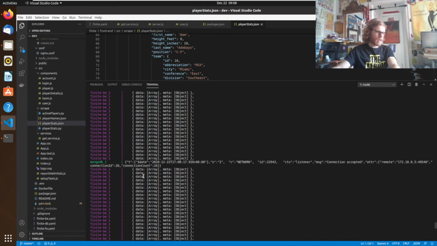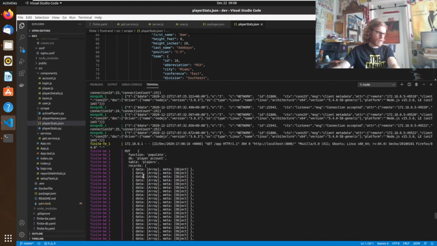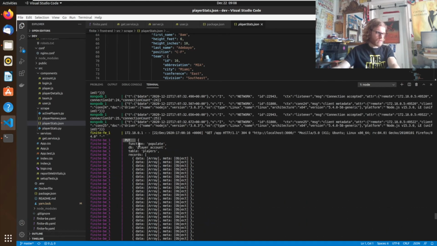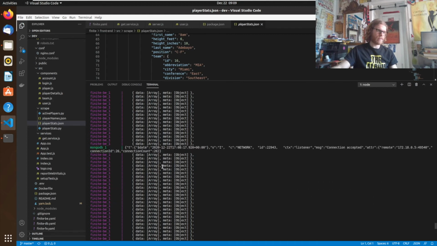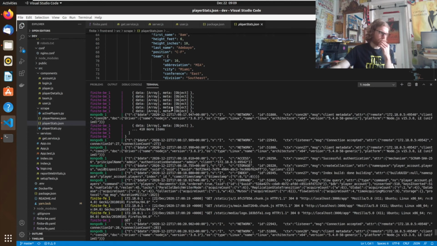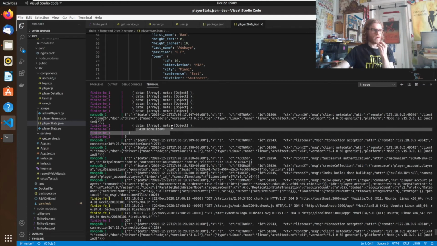We're getting this, you scroll all the way up here. Our put request, or the function is populate, tells us the database and the players, or the table, so we had to specify that. And then it's taking all of this from stats and sending it to the MongoDB. You see it says 410 more because it doesn't log all of them when you try to send 510 at the same time. So that's what's happening there.